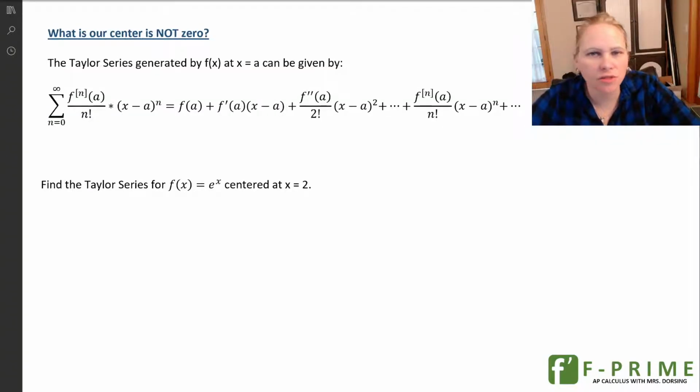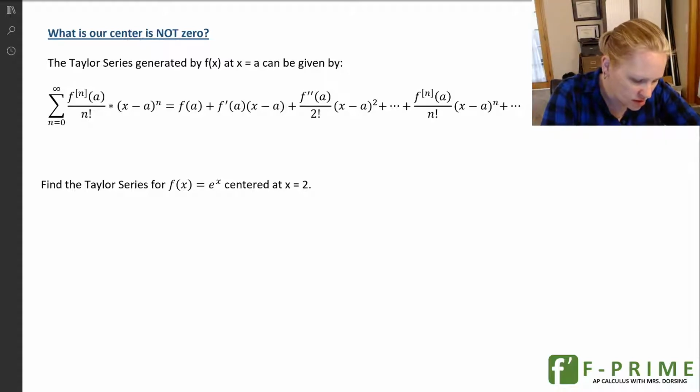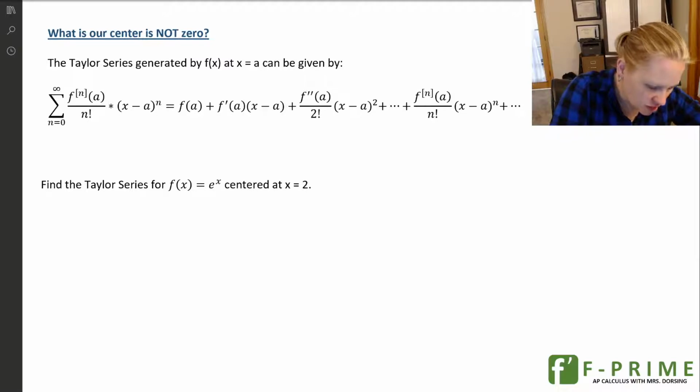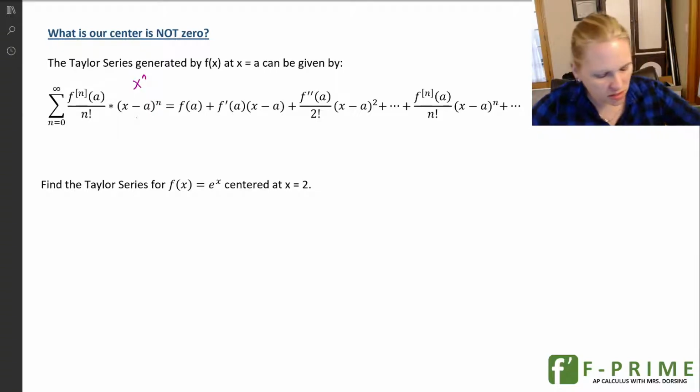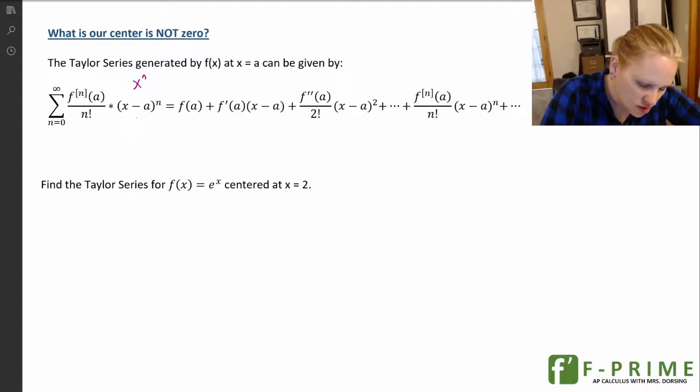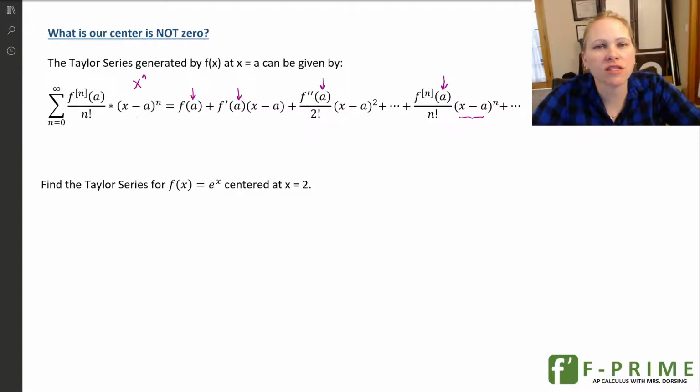To center his polynomials and his series at something other than 0, Taylor said, well, first of all, I need to know the behavior at that spot, wherever my center is. So he began by calling it a. He said, a is going to be our new center. And so you'll notice that it's the same basic layout where instead of having x to the n, we now have x minus a. And what this does is it says, at a, when x is a, my polynomial and my function should be exactly the same. He also, notice, has the derivatives at that point a and the values at a.